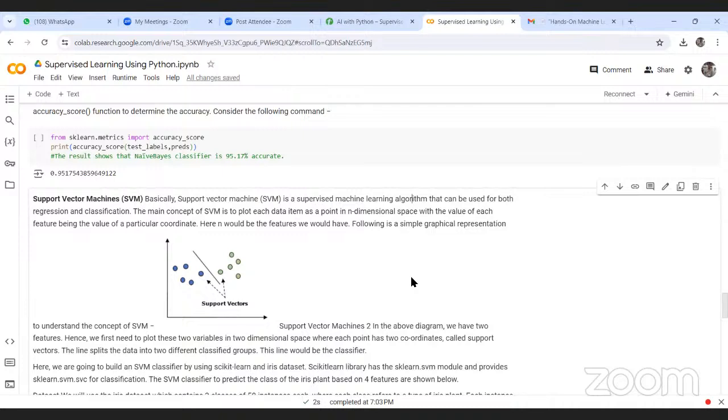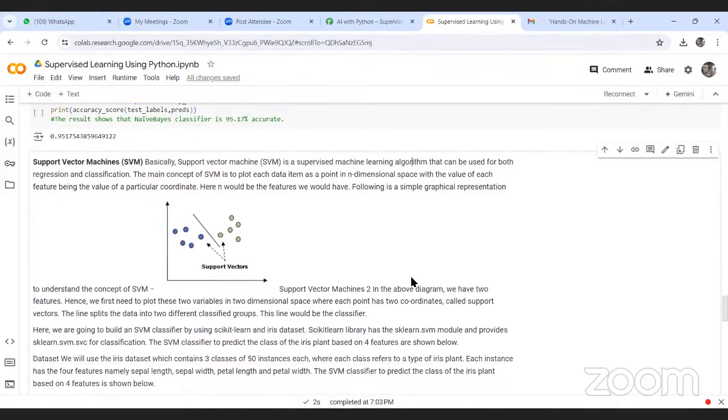The main thing is what data set you are taking and what accuracy you are getting. So you need not worry much. All the classifiers are available, and you have to understand the statistics, and on that, even publish your research papers.